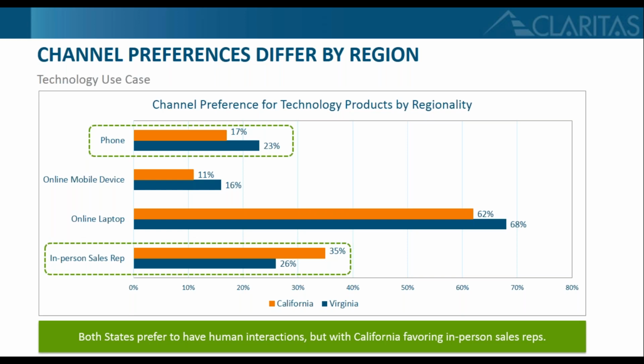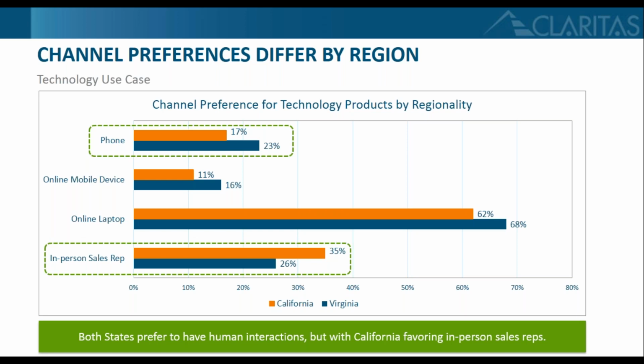We're always trying to push people towards online with a laptop or mobile device because it's cheaper for us, but roughly 50% of the people in our survey say, "Hey, I want to talk to somebody. It's really important that I talk to somebody to make my decision and my purchase." So I just want to plant that seed for the folks on the call. We don't want to lose sight of that, right? We want to make sure that, hey, we're pushing them to a lower cost channel, but these things are important.